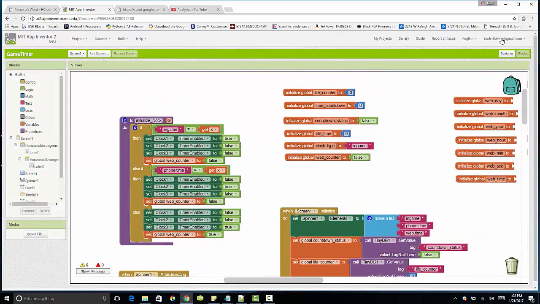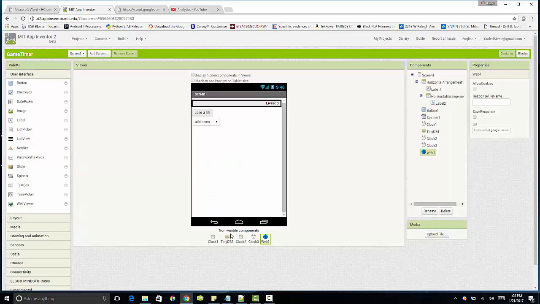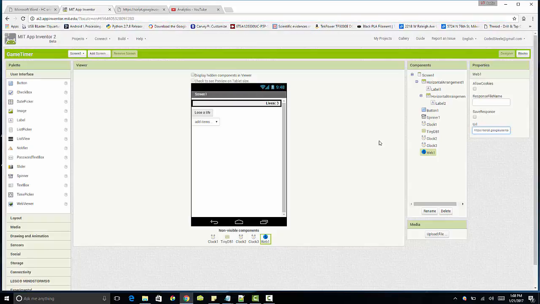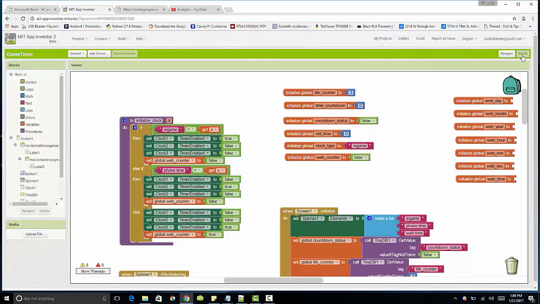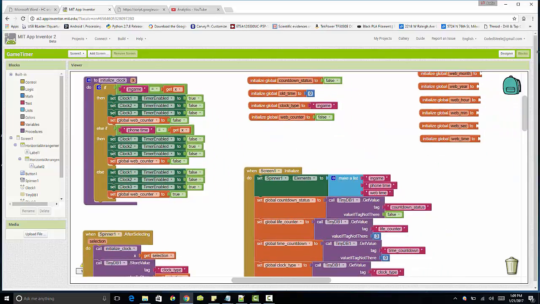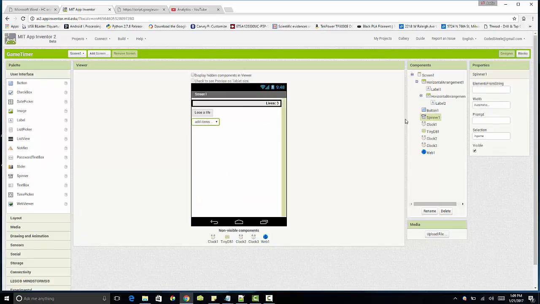All right. Now we'll kind of dig into where everything's at. I think this, for the most part, is pretty simple. The Web 1 URL is this. It's this script, Google user content, blah, blah, blah. It's this huge, long URL. Like I said, the app's going to be posted, so you guys will have the URL in the application. But more on this later. I'll get into what that all is later. All right. Digging into the code. The code itself is relatively simple. We can kind of see the spinner.